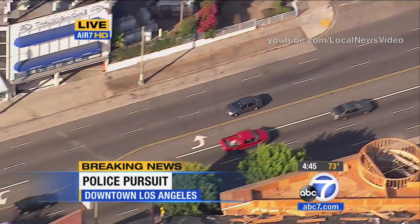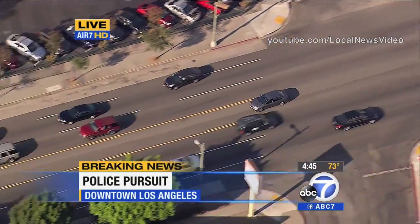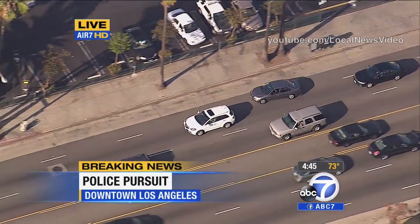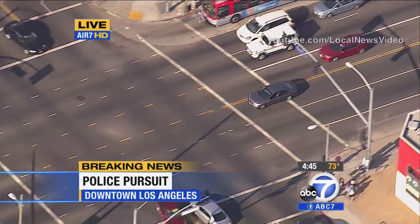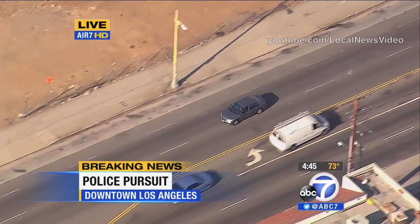Olympic, as you can see here, has 3 westbound lanes, so he's got a little bit of breathing room, but this is the afternoon rush hour right now, so as you can imagine, there is a lot of congestion here. He's approaching Hoover. He was trying to use the center divider, but nearly got caught off by somebody right there. In and out of the fast lane on the wrong side of the street, again coming up on Hoover, westbound Olympic, and almost just narrowly missed somebody right there.